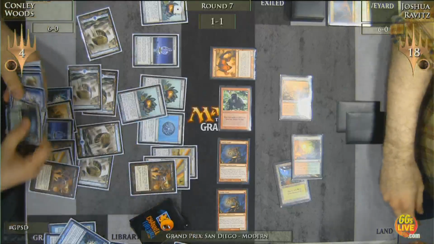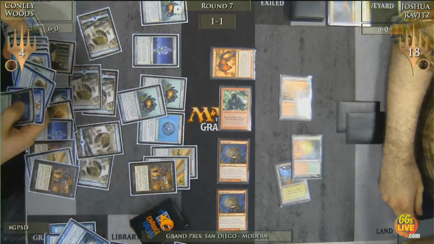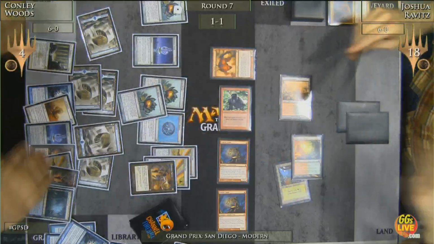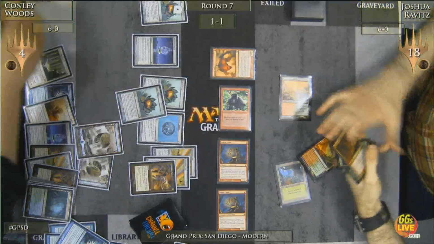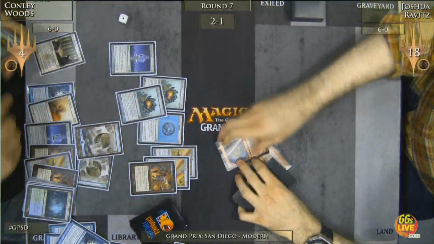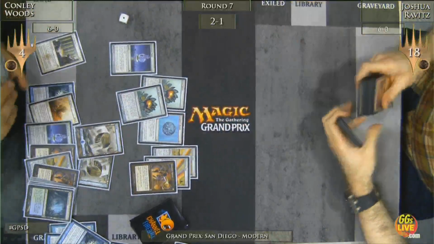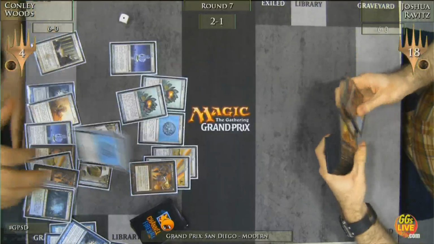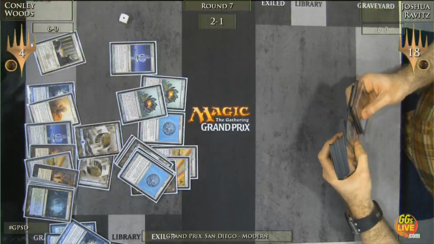So Conley is showing Josh his hand. And there's the hand. And there it is. So Conley Woods playing Second Sunrise combo, or Eggs, whatever you want to call it. He's able to get past Josh Ravitz and his green-red aggro. Wow.